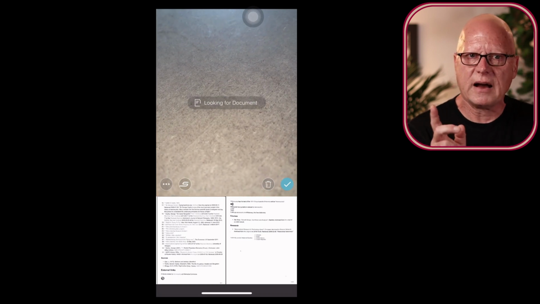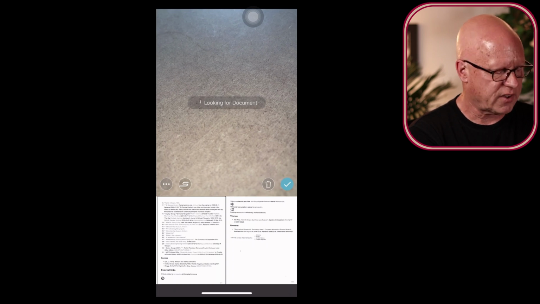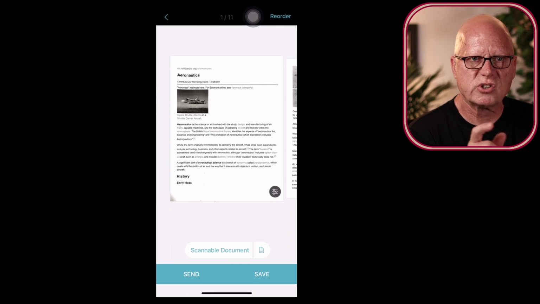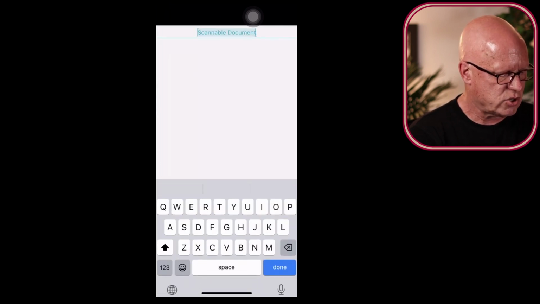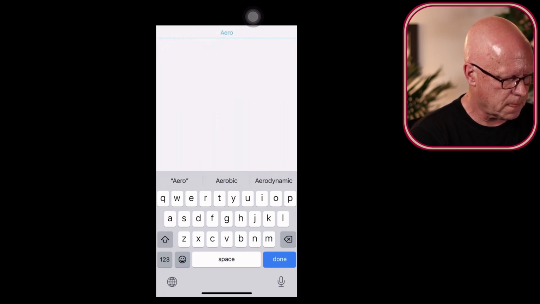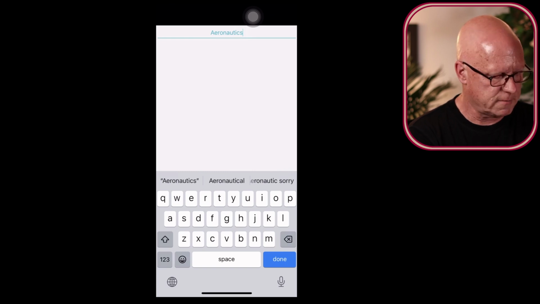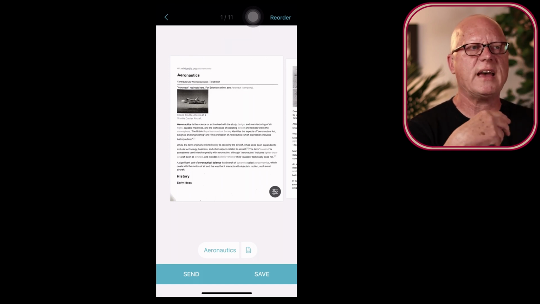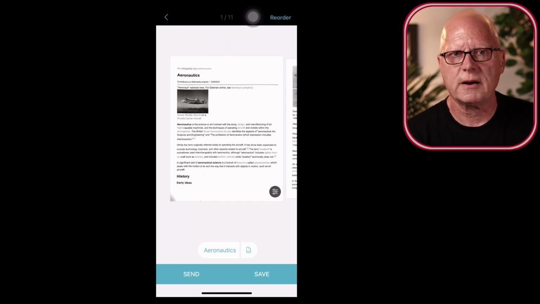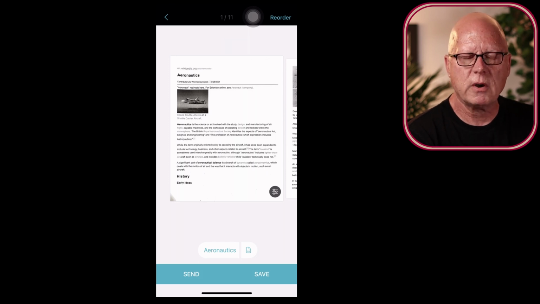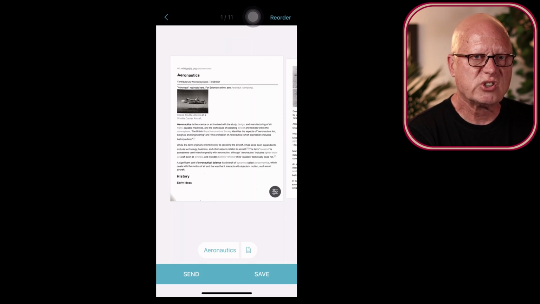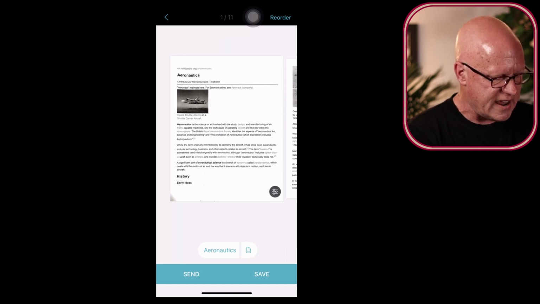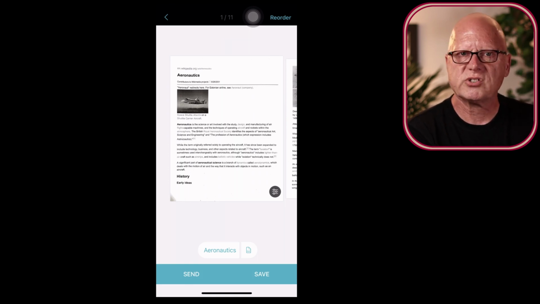So here within the app, there's a blue checkbox. If I click that, it will take the pages of the image that I've scanned and allow me to give it a name. When I click the Done button, I then have the option to either send this PDF file as an email attachment or via Apple Messages or through WhatsApp, or I have the option to save, and I can save this PDF file directly into my Evernote account.